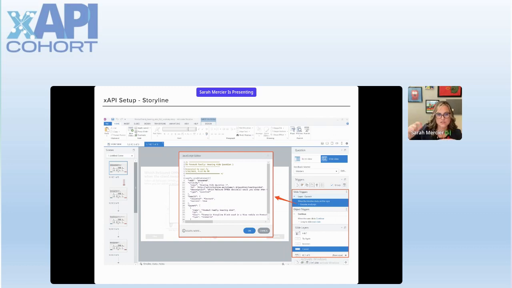So we chose to trigger that JavaScript whenever that layer appeared, based on whether they got it correct or incorrect or had to try again. We set up that JavaScript command for each one on the slide layers. We made sure we added the context of the activity: what was the question, what was the response. That kind of stuff is all set up in those statements. So we set those up in each activity on the slide layers.